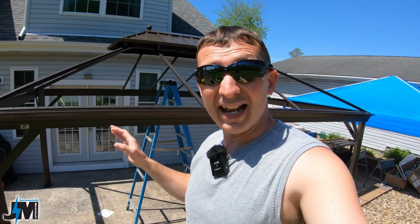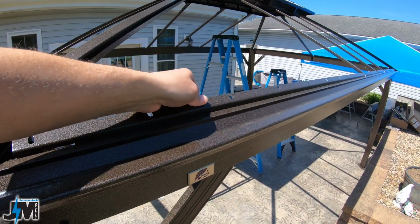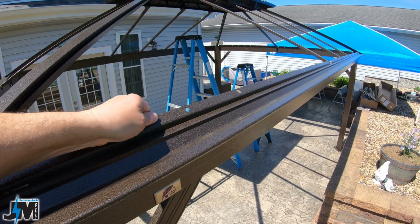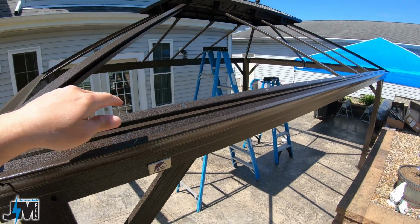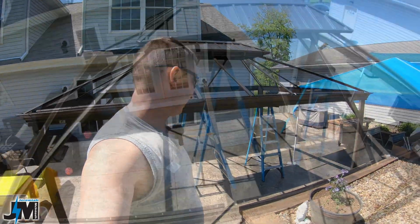And one thing I noticed up until this point, a lot of the fasteners you're going to want to leave loose until you get a lot of it assembled. And like I said before, I left these loose, the roof sheeting bolts to these. That way if I need to slide them a little bit one way or the other when I'm putting the sheeting on here, I can go ahead and do that, and then I'll tighten these up when I'm done. So let's finish up the roof installation.